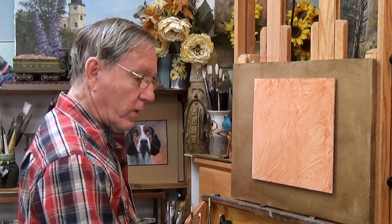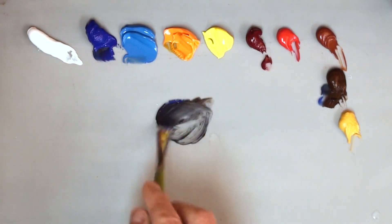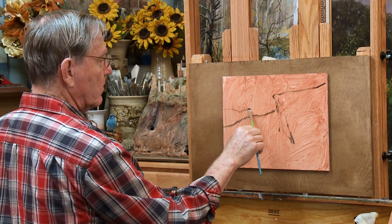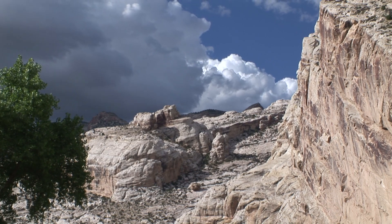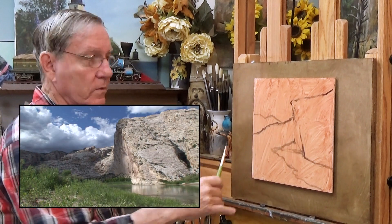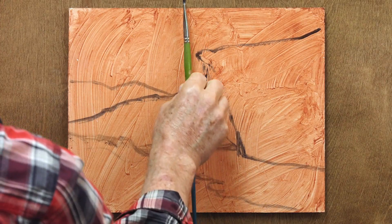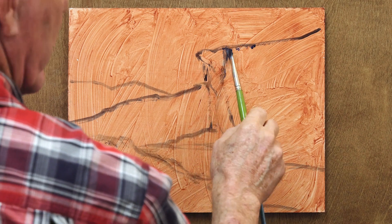I'm using my computer monitor with my reference photograph on it, and I'll begin by mixing a dark color with ultramarine blue and some burnt umber — any dark color will really do. This is quite a simple composition, so I'll just start by drawing it in here with a brush. One beautiful thing about this photograph was these clouds, and as we were on location they moved across the sky beautifully. Down here we have a slow-moving river, so we've got some nice elements of sky, land, and water. This cliff here may be too much in the center, so I'm going to move it over just slightly.